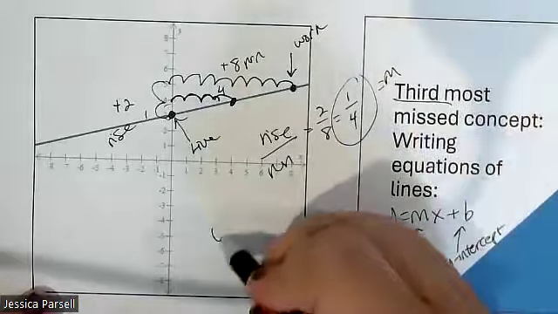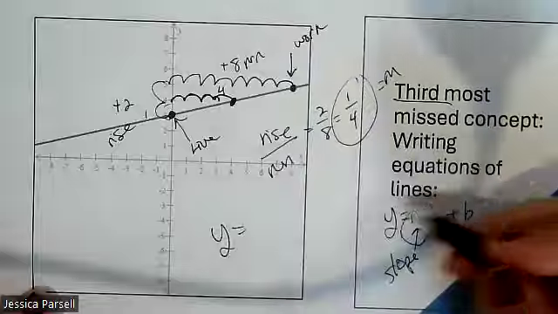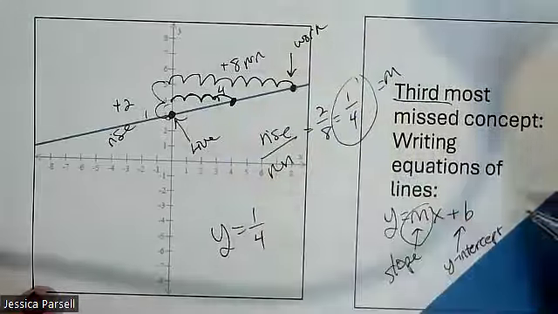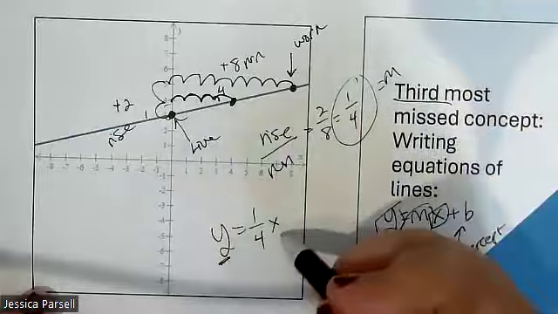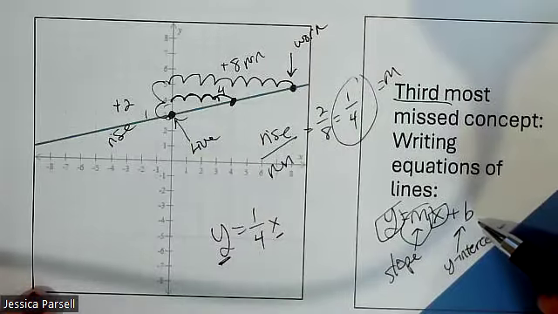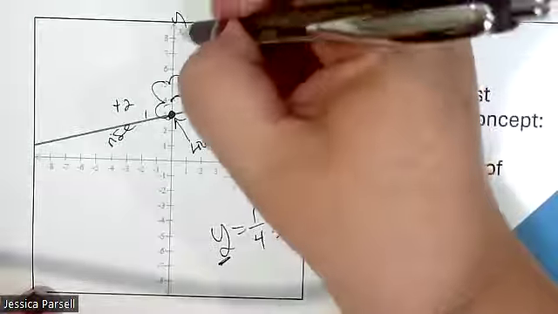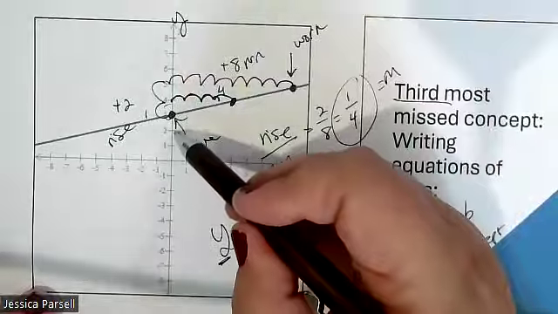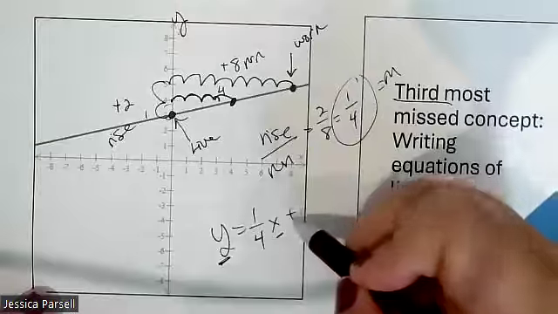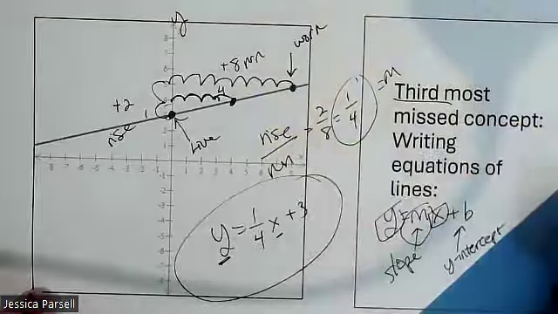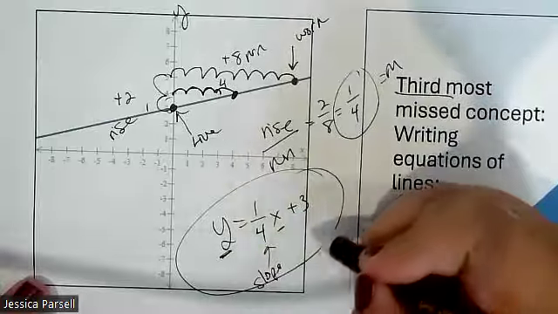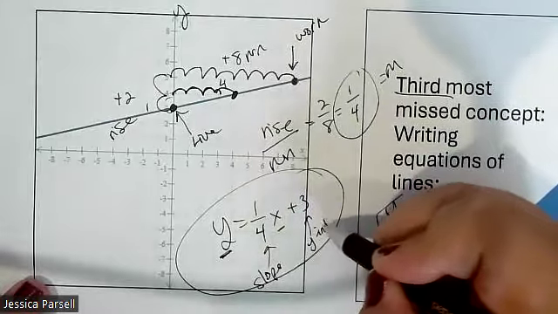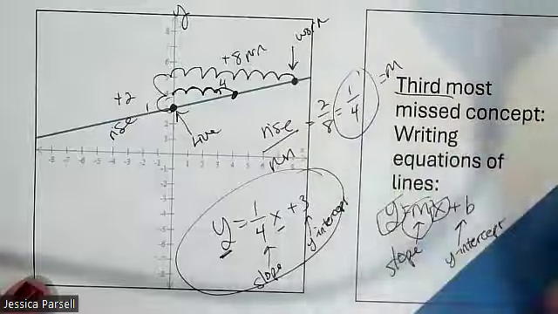So when I write the equation y equals, I'm going to replace the slope, that m, with 1/4. Don't forget to put your x here. These are going to stay stationary, right? They don't move. And then the last piece is, where does it cross the y-axis? So here's the y-axis, and it crosses at 1, 2, 3. So that's a +3. So that's how you write the equation of that line. This is your slope, and this is your y-intercept, or where it crosses the y-axis.